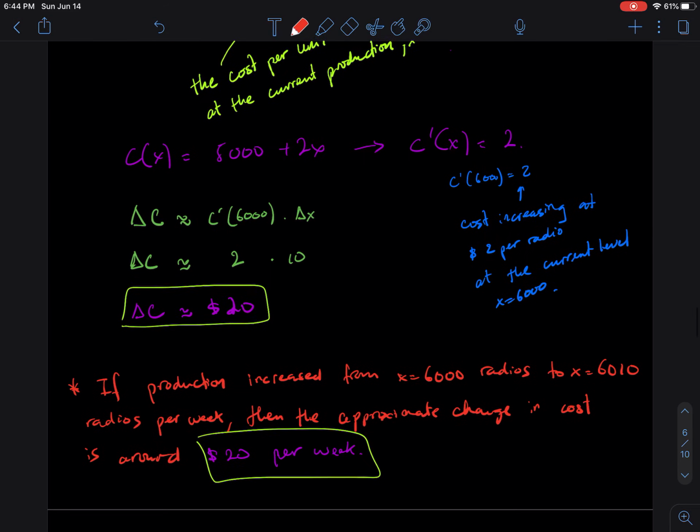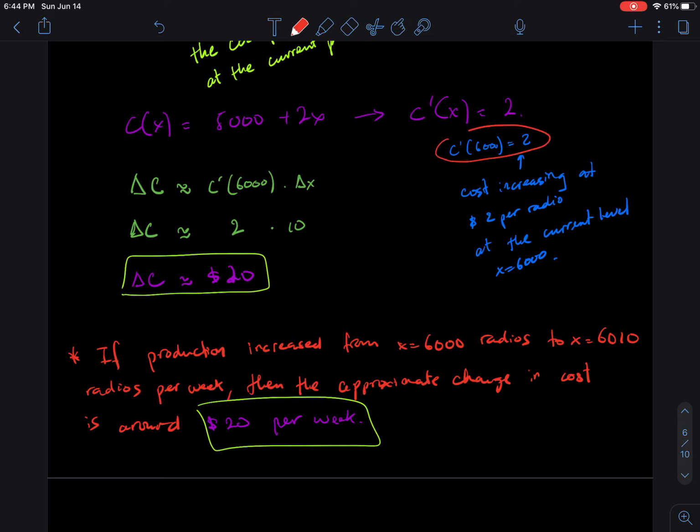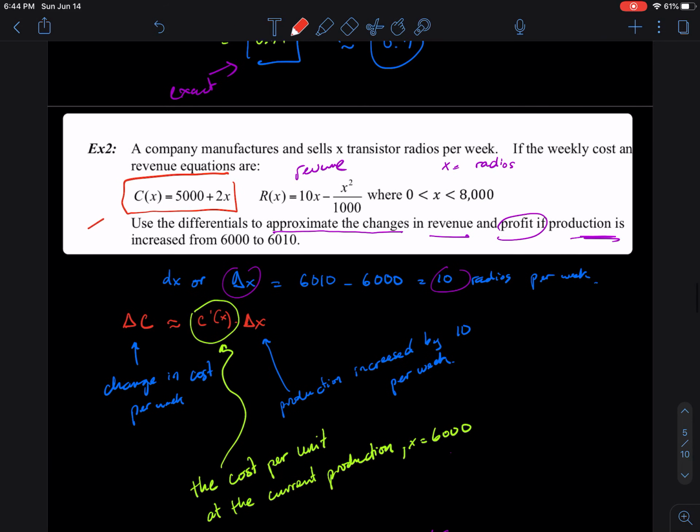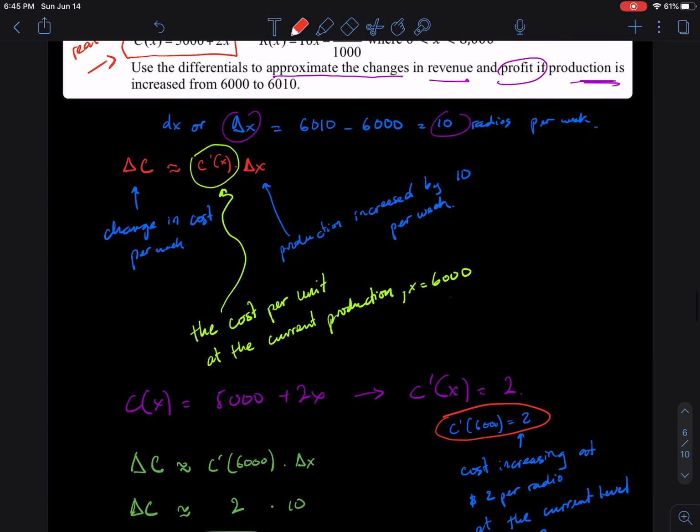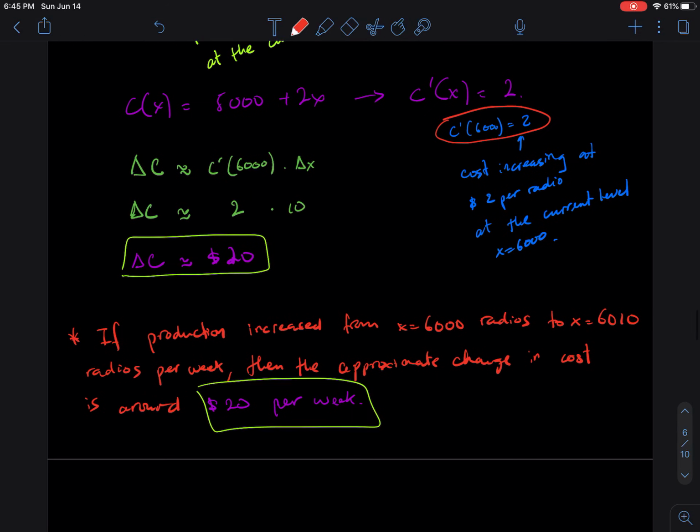So this derivative usually can be computed at the current level of production by tallying up all the costs. That can be done, but it's not quite realistic, because if you have a really large company in charge of a lot of stores or franchises, it's not easy to have one single formula that calculates all the costs. It could probably be an approximate formula. So we don't have that, and using differentials to approximate the cost becomes very useful.